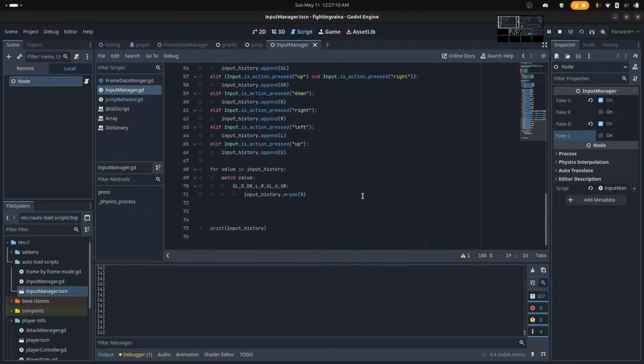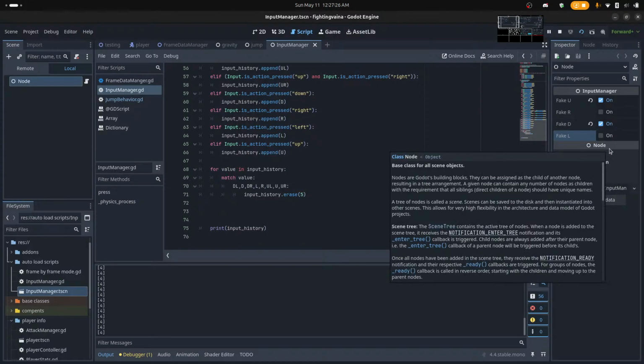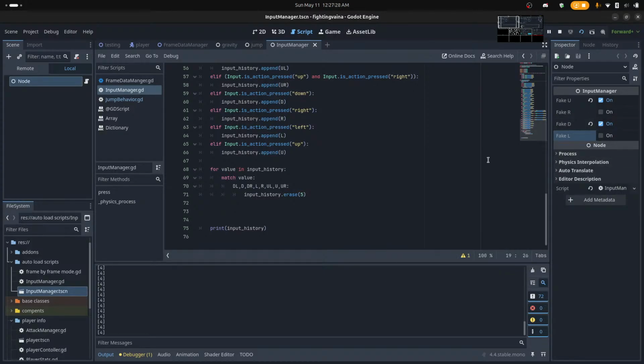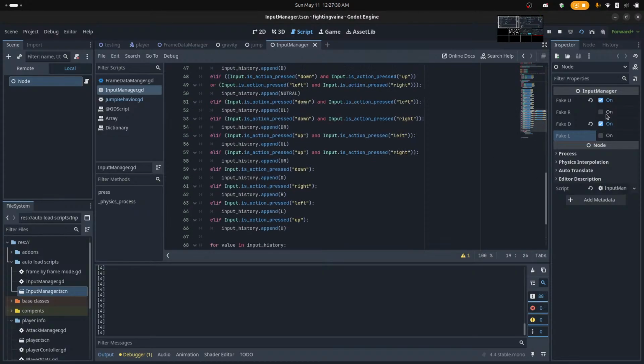It clears at some point, but it's not always clearing. Why? Up, down should be a 5, but it's not. It's giving left. Why? Right. Okay, reset.